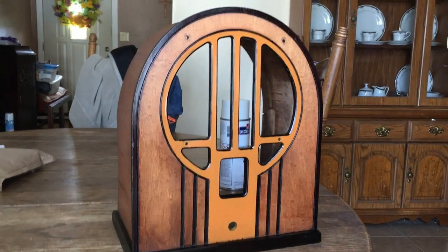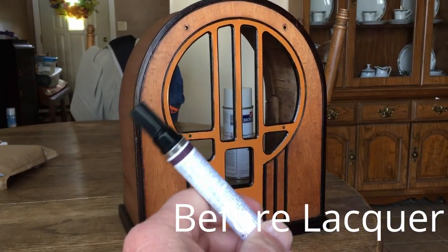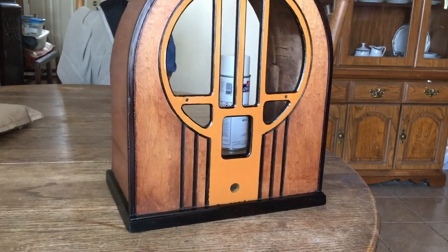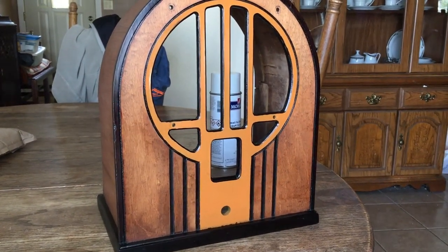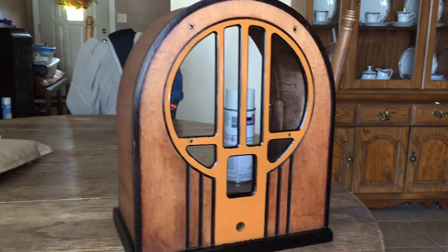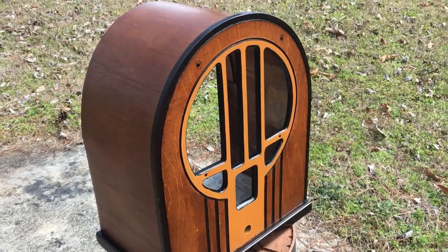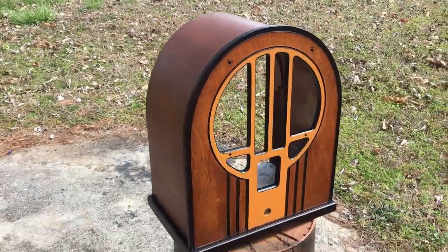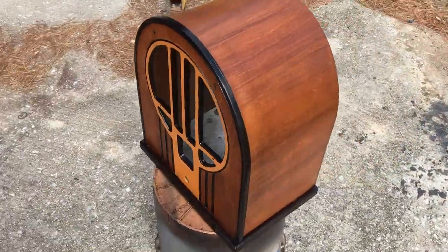I've taken a Pro Mark marker and touched up the black, and so I'm ready. I've caught about a 53% humidity day, sun shining, so I'm going to try to shoot the final coat on this thing. It's a little breezy outside, but here it is after about three coats of Mohawk satin clear lacquer.